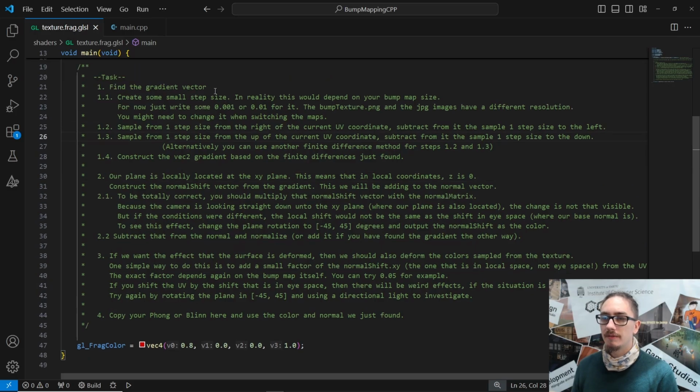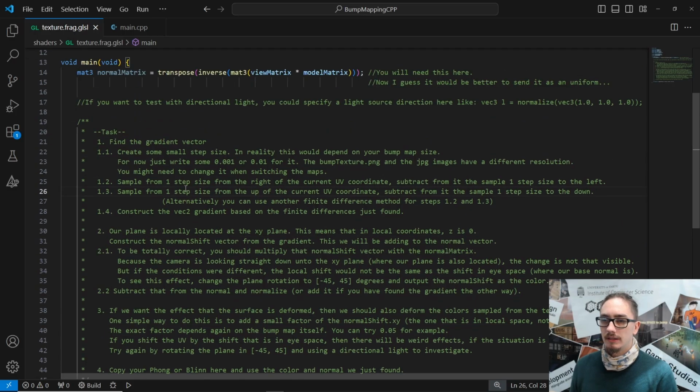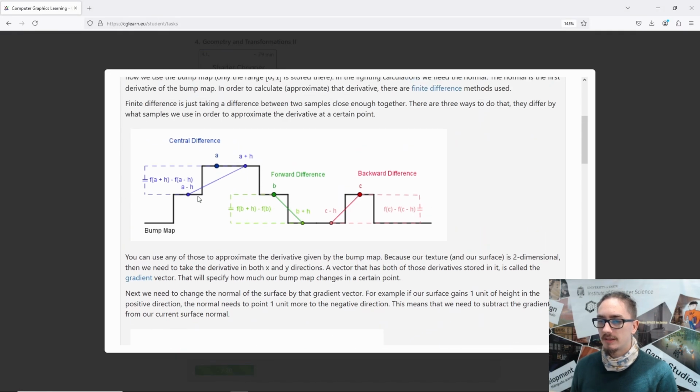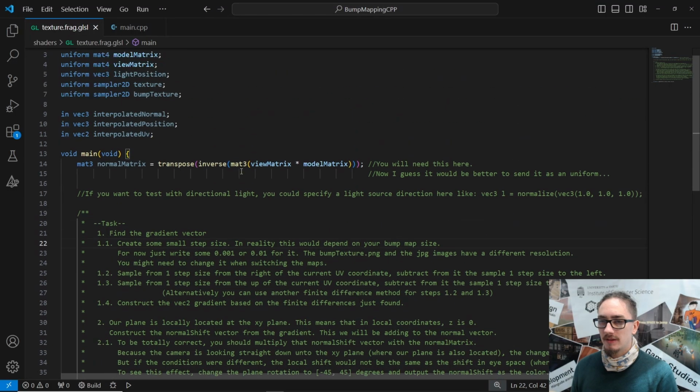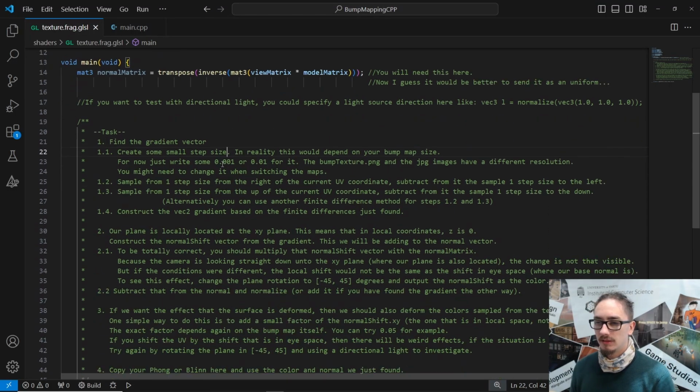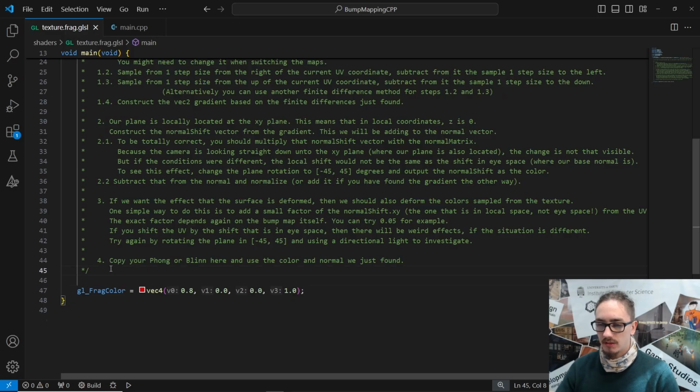So let's find the gradient vector. First we have to create a small step size. If we go back here, we can see that the step size, if you use the central difference, is 2 pixels. But in the fragment shader, we don't have pixels. We have just sizes. So we can define it as 0.001 or 0.01. This can't be too big, but can't be too small either.